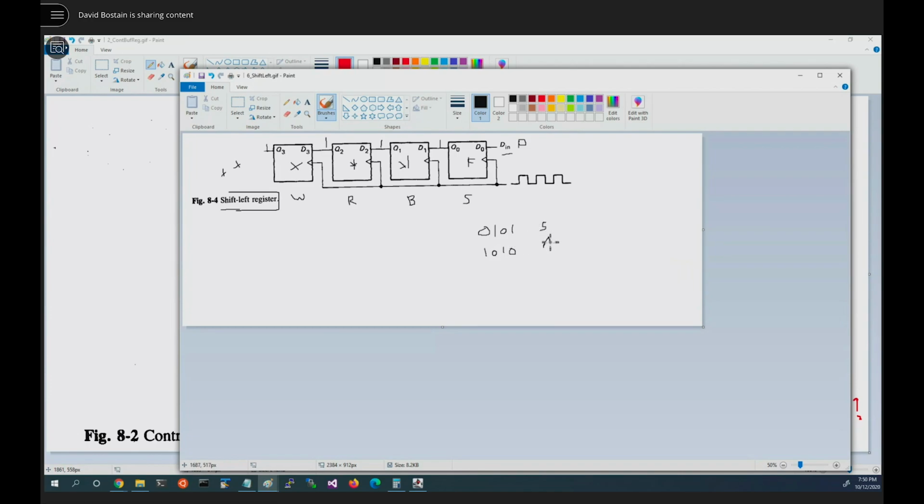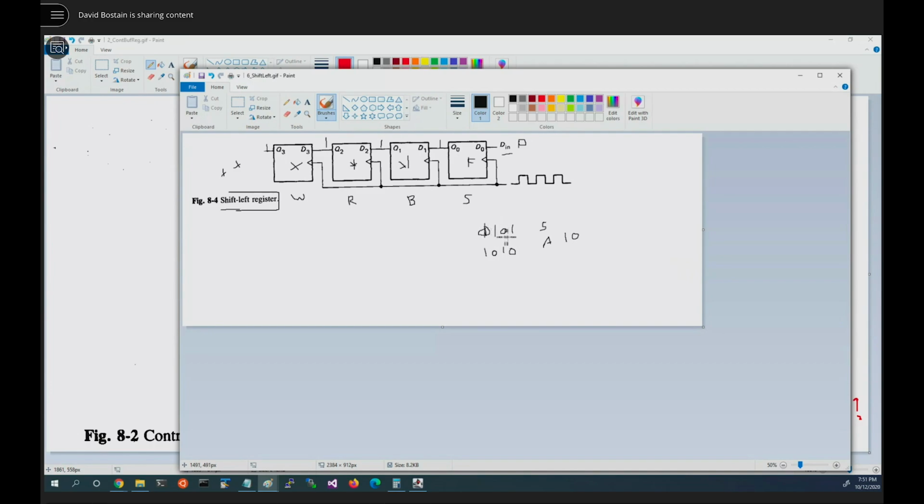That's the number A, which is 10. So we could use a shift register moving left to do multiplication by powers of 2. If we were doing that, we probably would load the register with a value some other way, or maybe we simply, first 4 clocks, shift in our number. 5th clock, we'd shift it 1 position to get the multiplied number, and we'd keep track of the digit we lost. Because in the case where this had started out as a 1, right, what would we have to do?